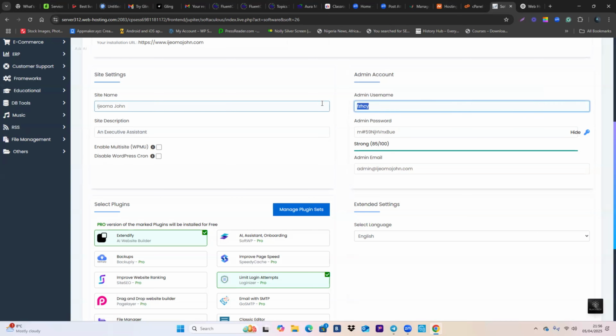Now, here we talk about username. The username, we don't want the username to look like anything Ijeoma John, so that somebody who is a bad guy can start looking at how best can I guess what is happening. So we want to have something different. So we can come up with, I don't know what she might want us to come up with.